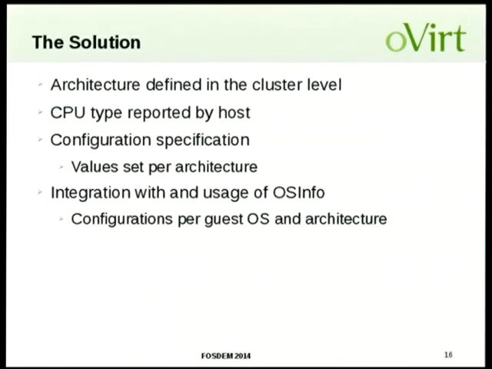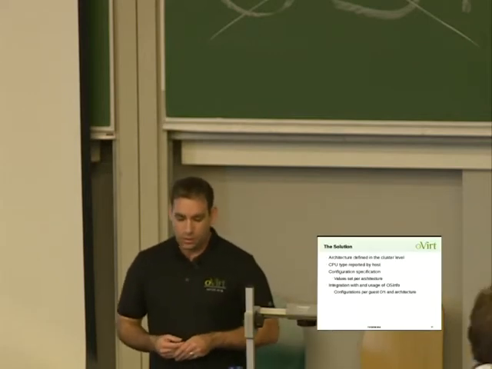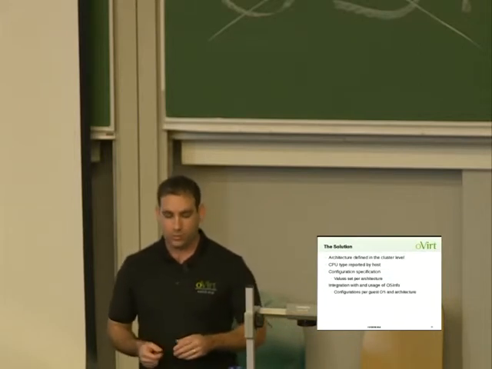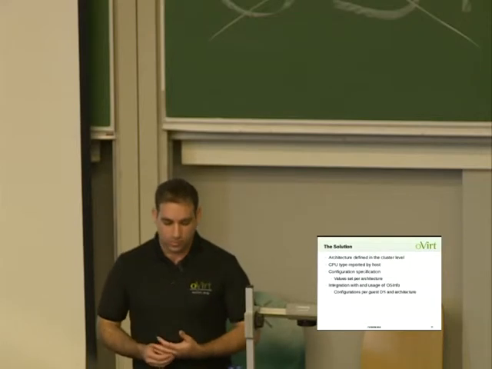So we could have different cluster platforms in one data center. You could have, as I showed before, a cluster for PPC and a cluster for x86. The CPU type is reported by the host, which allows us to very easily decide if a host can run in the cluster or not.